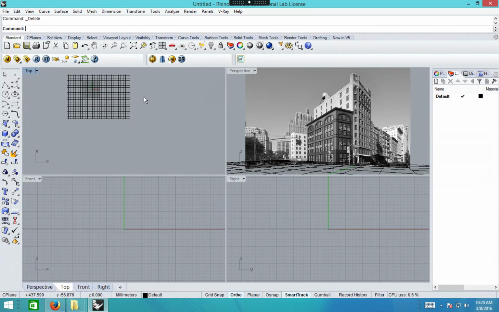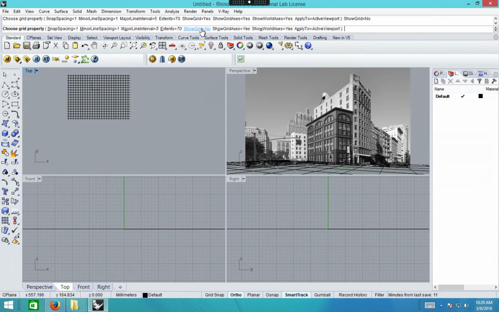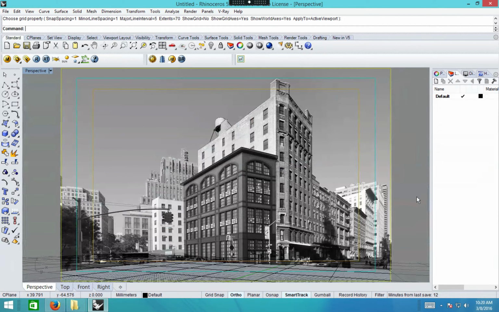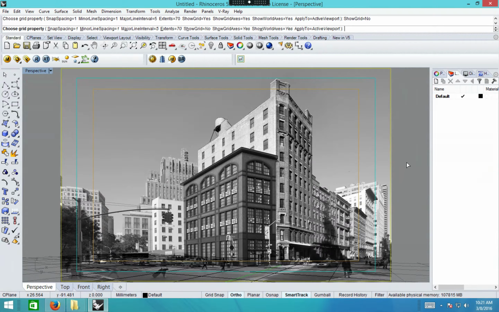And let's turn off the preview of the Rhino grid, show grid now. Okay.